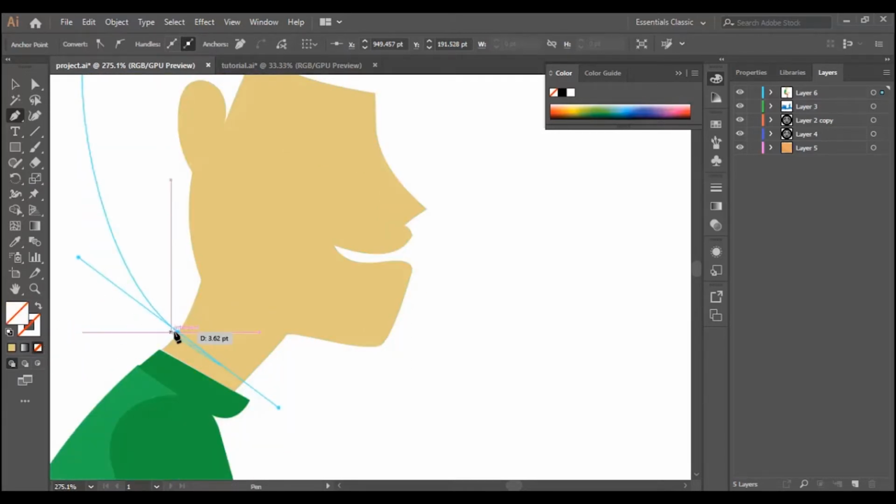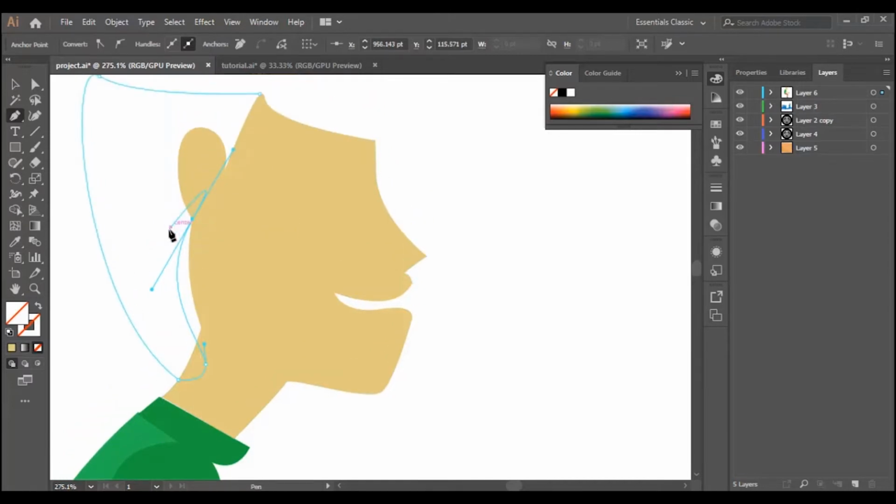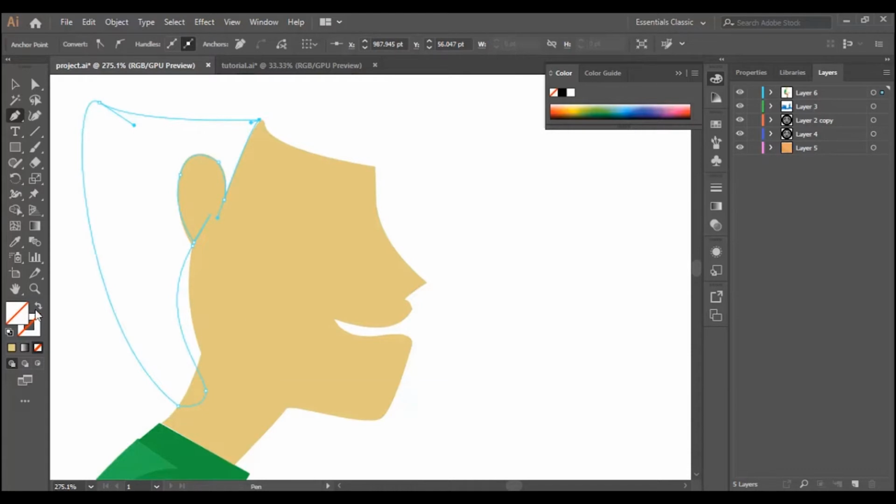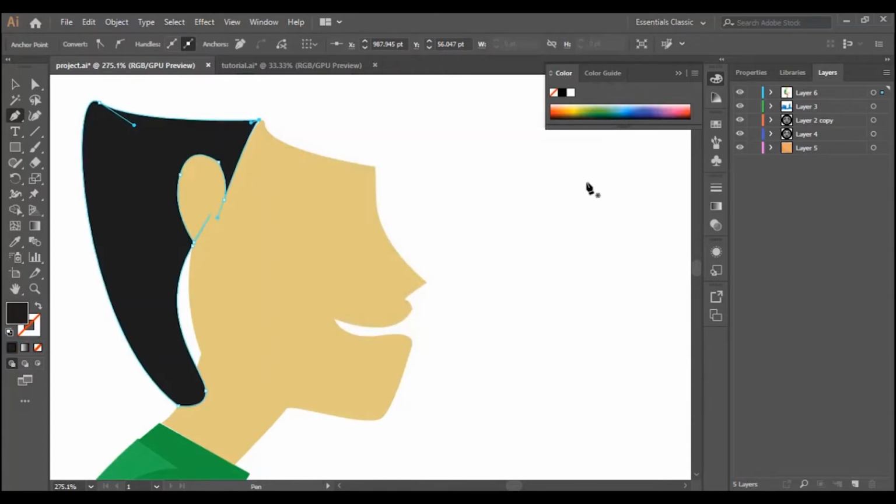And remove the fill like this so that it can work properly, because sometimes the fill gets in the way when you are drawing. So in case it bothers you, make sure to remove it and everything will work fine. Now we make the hair in black like this.